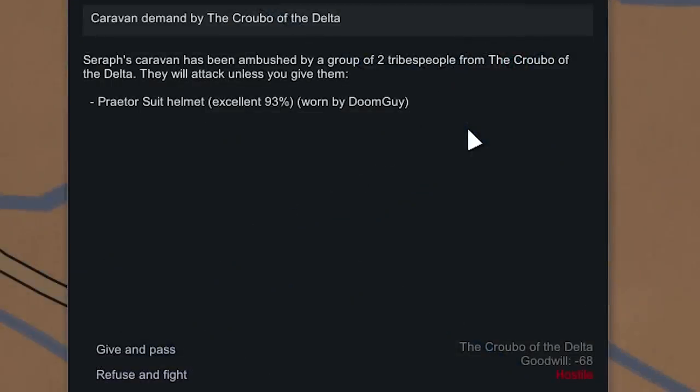We were almost at the item stash, and we got ambushed by a group of 2 tribe people from the Kruba of the Delta. They will attack unless we give them over Doomguy's excellent Praetor suit helmet. Yeah, I think we'll just give it over to them.